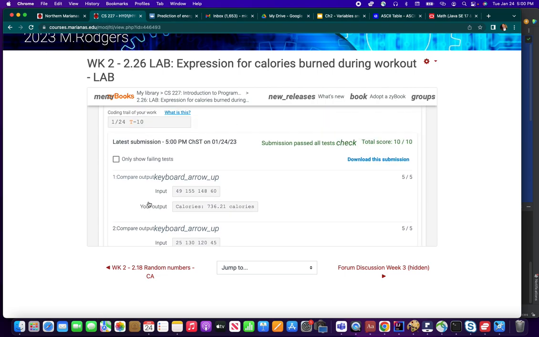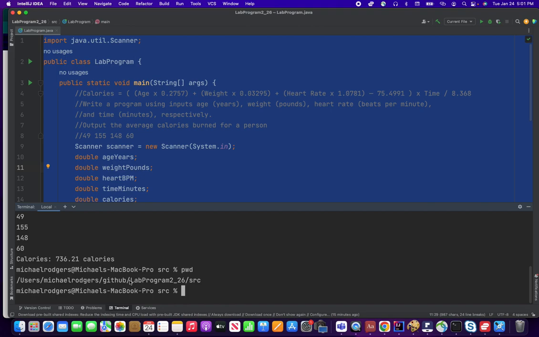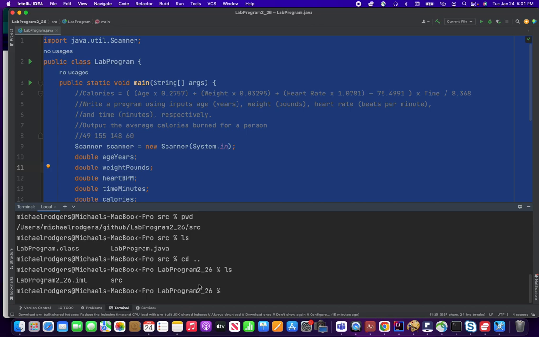Yes? So on your IntelliJ, when you first ran the terminal, what did you type out first? Oh, when I came in to open it up? All right, so you'll notice right here, this is where I'm at right now. But when I opened up IntelliJ, the terminal, I was actually right here at this level. And I can't compile the program unless I'm at the class level.